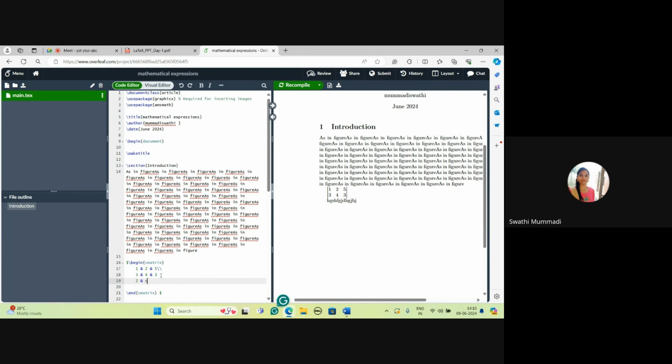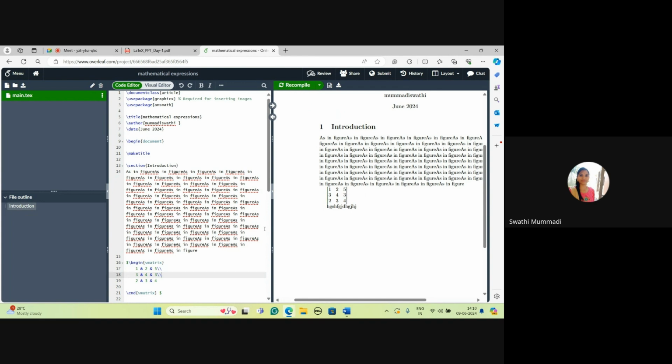to something 3, 4? If we do not give the double slash, then it will not go to the next line. So the matrix will be like this, you can see the error. For that reason, the double slash is a must when you are working with matrices. Fine, everyone. So this is about the matrix, and you can also use the inline matrix. Either you can use it along with the text, or as a separate one.